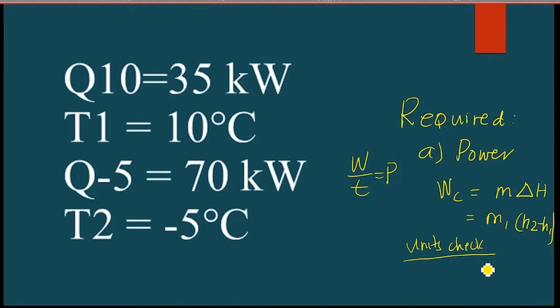Okay. So what is the unit for the mass flow? It's in kilograms per unit time, per second or per hour. Let us use the second as the standard unit for the metric system. Then the enthalpy, because H2 minus H1 is just the same unit, right? The unit for the enthalpy is kilojoule per kilogram. So what's going to happen in this equation? Kilogram and kilogram will be cancelled, right? And what will remain is kilojoule per second.